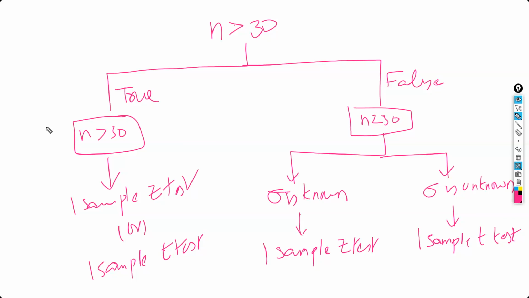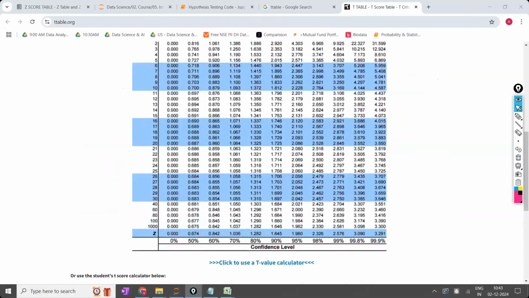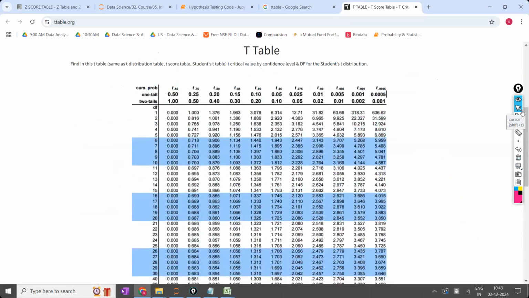The minimum sample size starts with 2, because n minus 1 has to be applied. 2 minus 1 is fine, but 1 minus 1 gives a denominator of 0, which is infinite. For a degree of freedom of 0, we do not have anything. Degree of freedom starts with 1. Degree of freedom 1 means n minus 1 equals 1, so n should be equal to 2. And the right analysis will be done only with a sample size of more than 30.